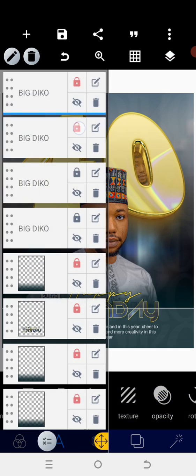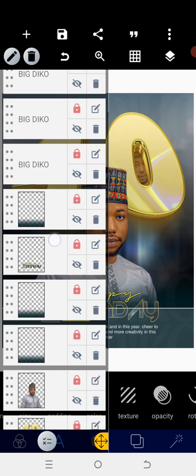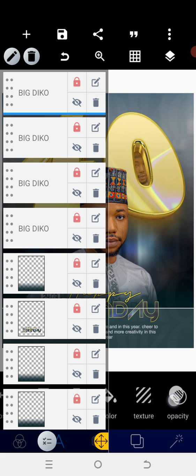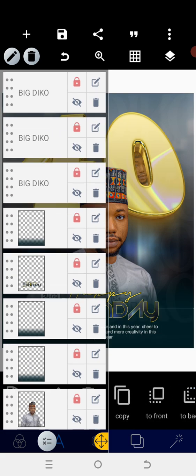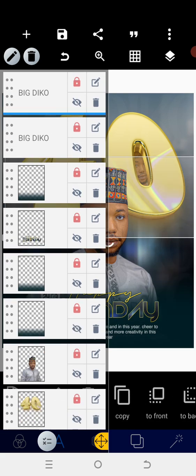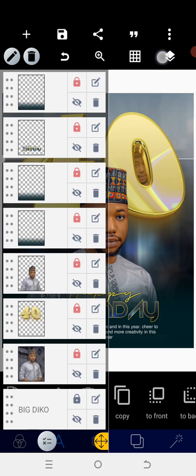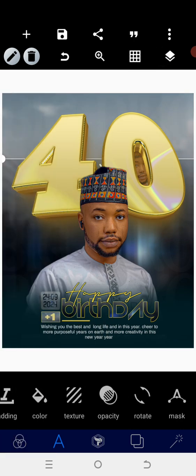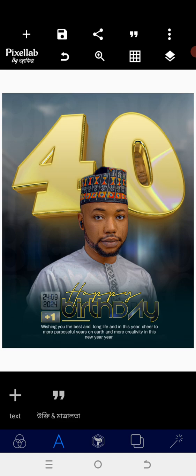We have to be very observant with whatever we are doing. So now all these things should go to the back as well. Back, back, back, back. So let's see if we go to the back, does it take any effect? Yes, it took the effect.